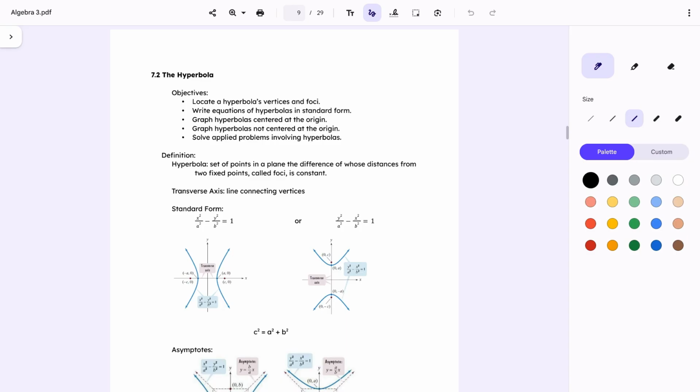Okay, as I was saying, we're going to get started on the next kind of shape. Remember when we went over on that first day, when you guys watched that video anyway, I showed you all the different conic sections, and the ellipse was the one where it's a little bit more of an oval. And then we talked about that there's something called a hyperbola, and then there's also one called a parabola. The next one we're going to talk about today is the hyperbola.